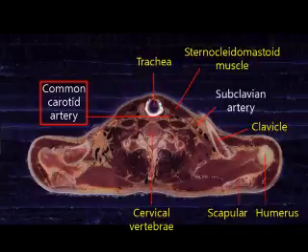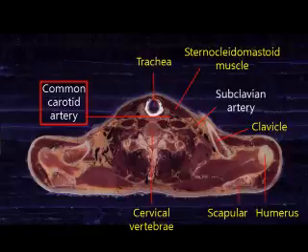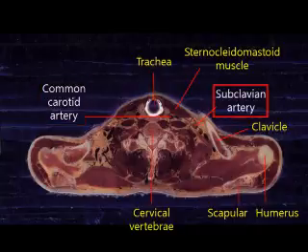The common carotid artery is at the lateral side and is in the inside of the sternocleidomastoid muscle. If you press against the sternocleidomastoid muscle, you can feel the pulse of the common carotid artery. The main branch of the common carotid artery sends blood to the brain. If the common carotid artery is blocked, and if blood is not sent to the brain, a person will quickly die. The subclavian artery, which goes towards the arm, is under the clavicle, just like its name suggests.